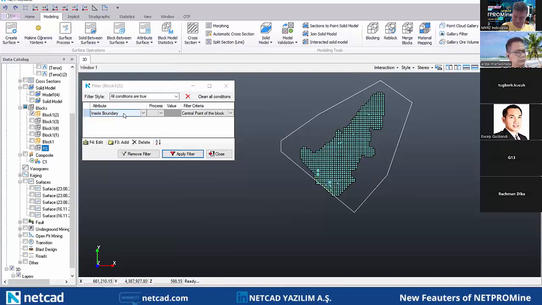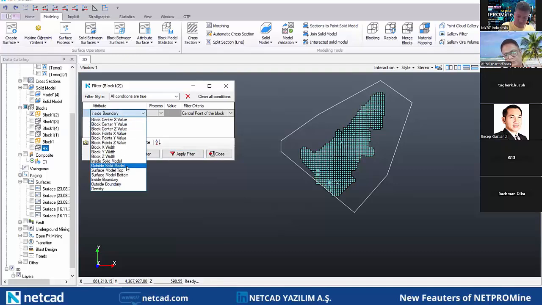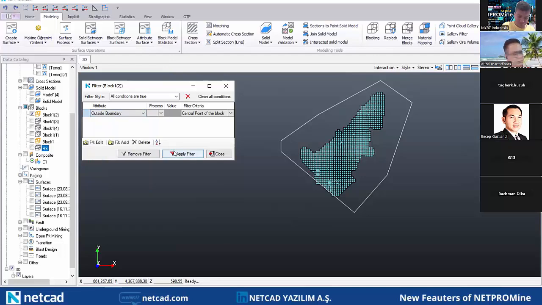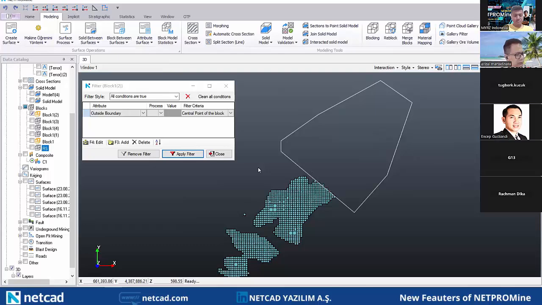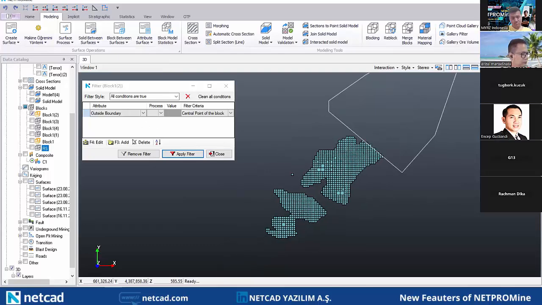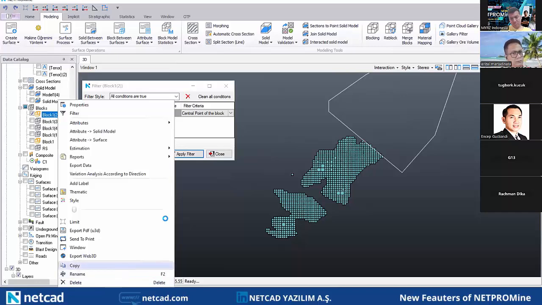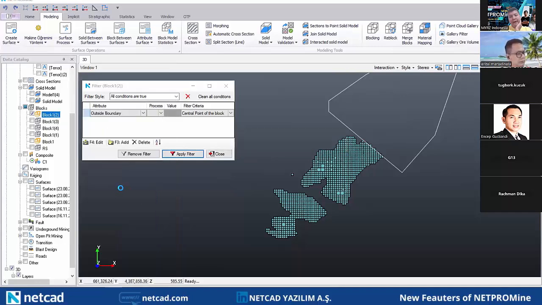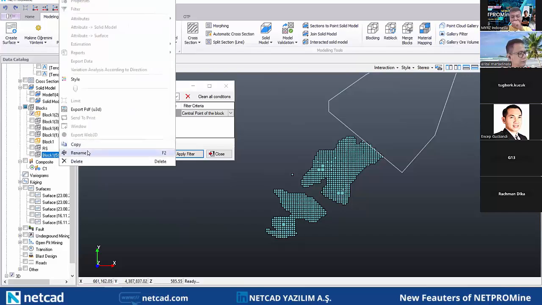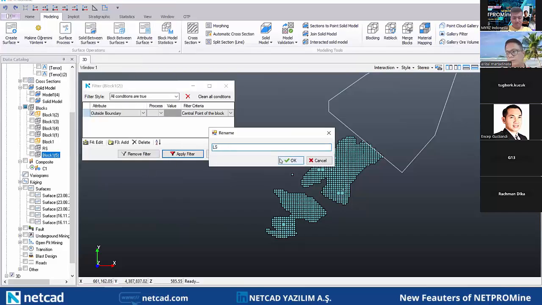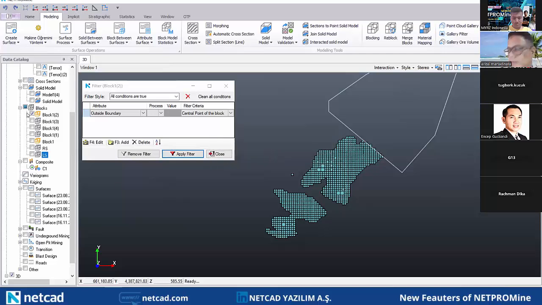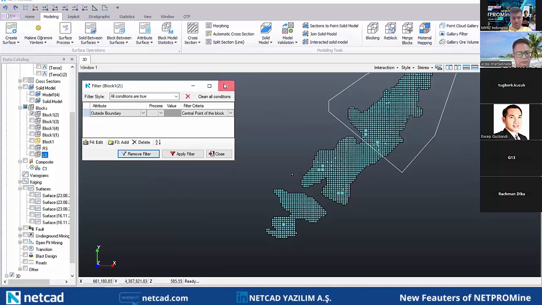And now I will do the opposite, outside the boundary. The rest of the parts I'm going to save as the left side. I can remove the filter from this one.